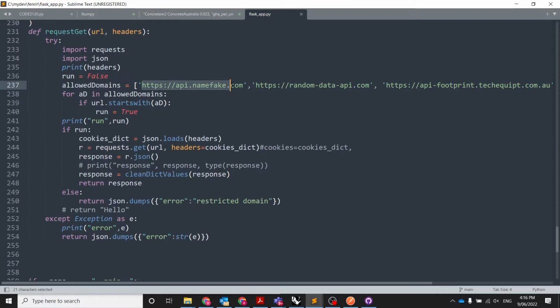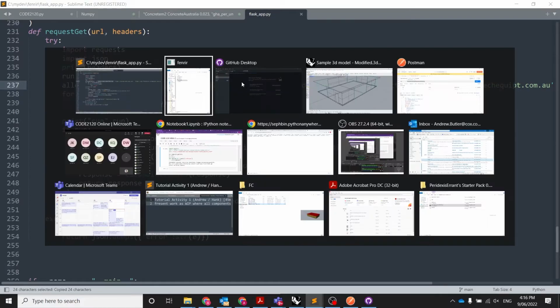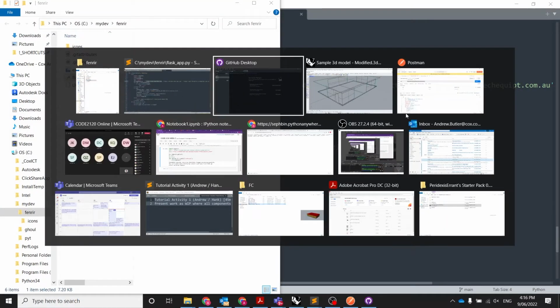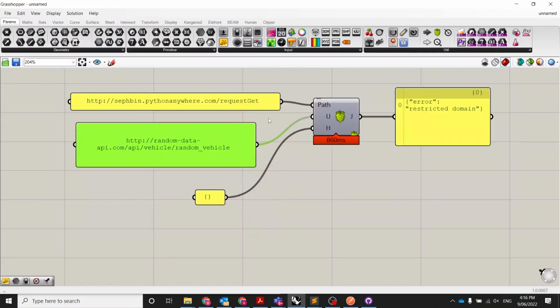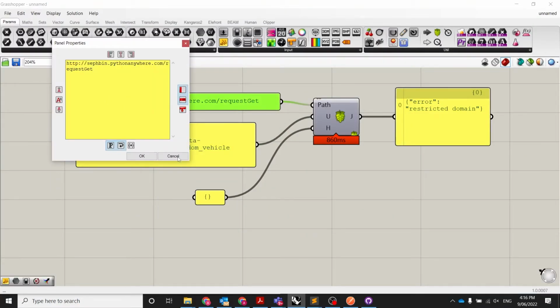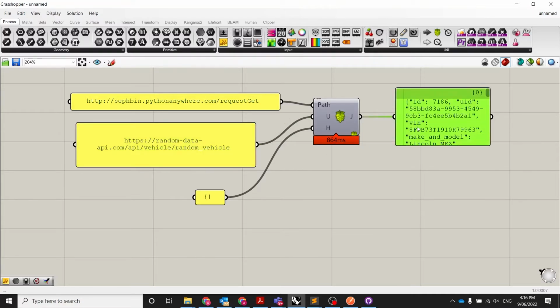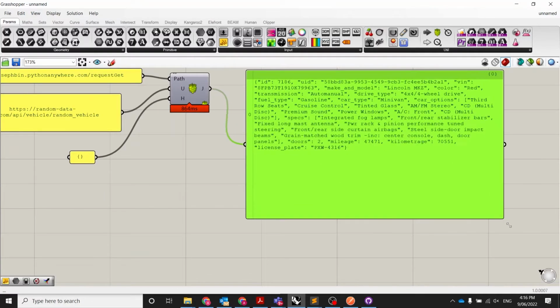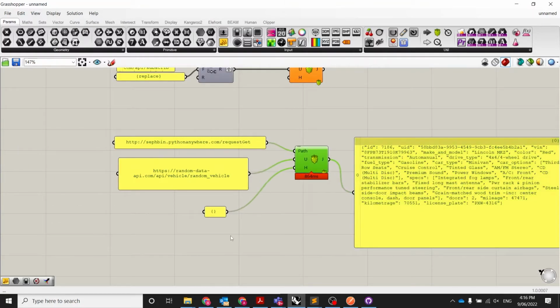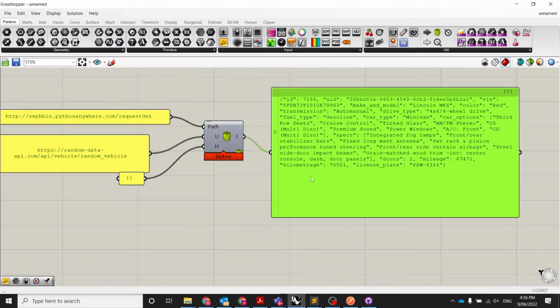Here we go. So if I go to, no, it's not working because I need to add that S. Cool. Okay, so you can see here this particular script that I've done has effectively written a GET request.